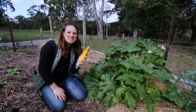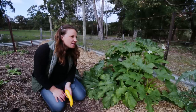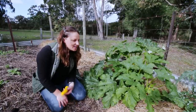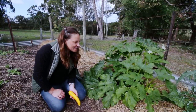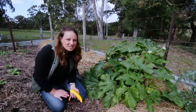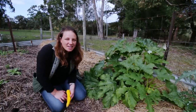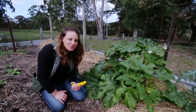So this is pretty insane. We're still pulling zucchinis from this bed. I think we got our first zucchini in November and now it's the end of May. It's just been such a mild autumn that some of our summer plants have just kept going for us. We thought about ripping them out with the other pumpkin and zucchini nearly 2 months ago. But since they were flowering and fruiting, we thought we'd just leave them, and they've kept providing us with like 3 or 4 zucchini each week.